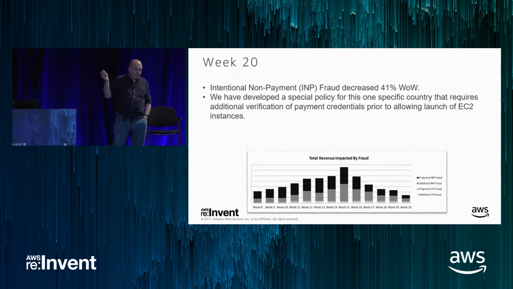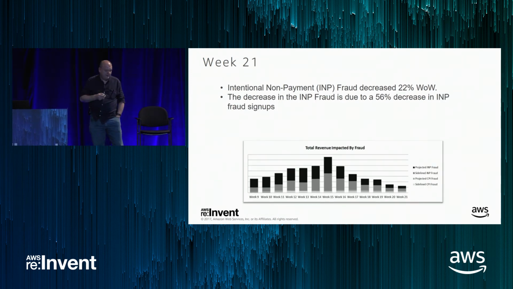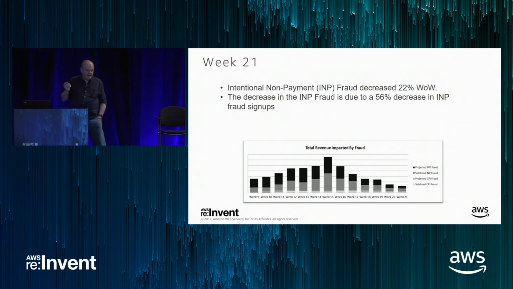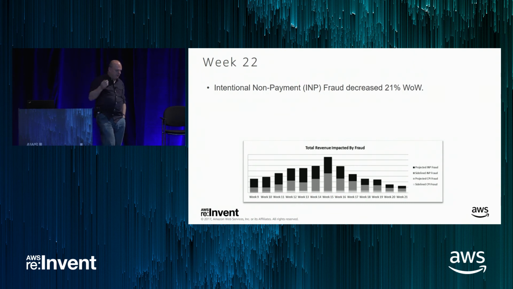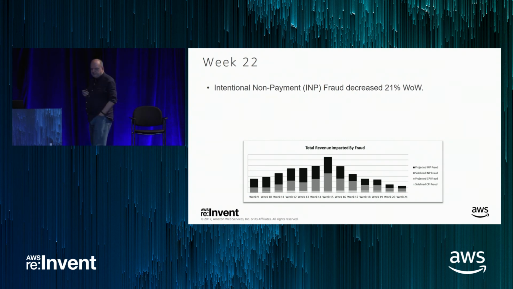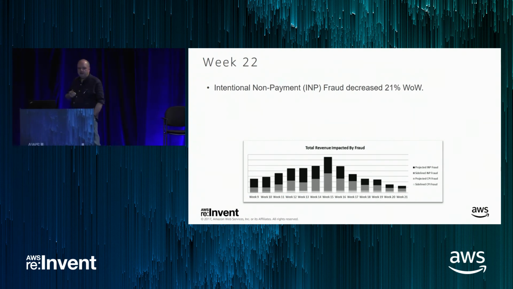But then when we implemented the country-specific rule, we saw even more disruption and breakdown of what was happening in fraud. It just continued over a couple of weeks until we were back down to where we had actually taken care of the fraud problem. Now, the interesting thing about this story is that it ended up taking 12 or 13 weeks to knock this down.